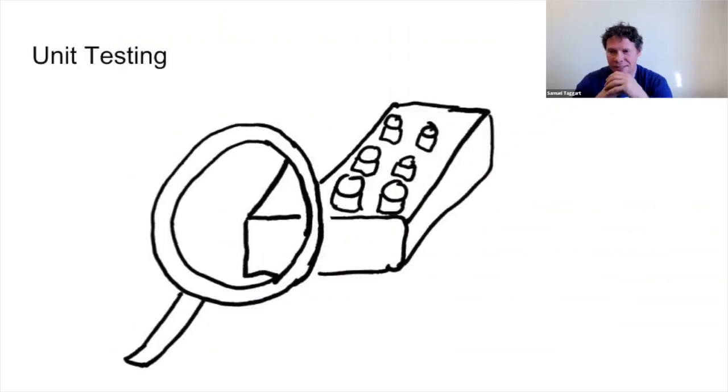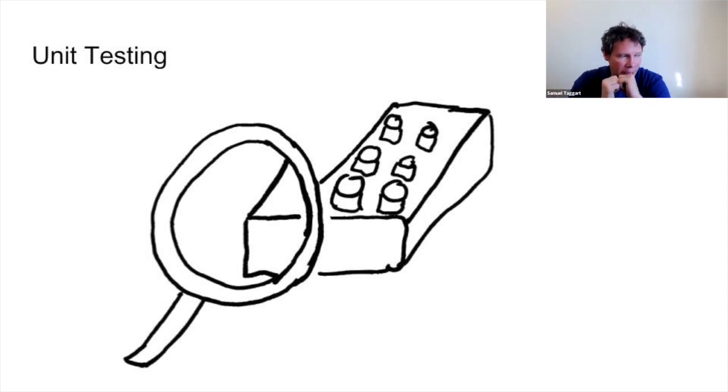So unit testing, if you're not familiar with it. Often if you build a system, you have a site acceptance test or factory acceptance test at the end that the customer witnesses before you ship it off or after you install it, that verifies the whole system works, right? And ultimately that's what we care about. We want the whole system to work. But as we're developing the system, it's really useful to inspect the individual pieces and building blocks of our system. So if we have a problem, we can narrow it down and immediately say, oh, it's this building block right here.